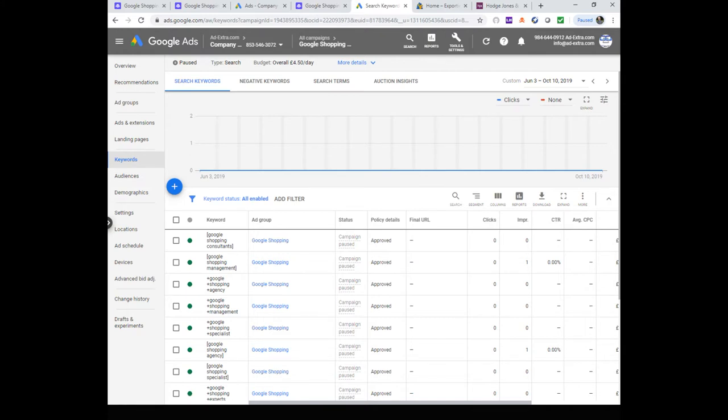Work your way back. How many clicks will you need? And if you work on a 10% basis for each part of your stage, for example, 1,000 come in the top and go to your landing page. 10% of those, or 100 people, will click your form. And of those 100, you might convert 10. So if you work on the 10% rule, you won't be a million miles off. You won't be bang on, but you're not going to be a million miles off. And that will tell you if Google AdWords will work for you. Simple as that. Hope that's helpful.